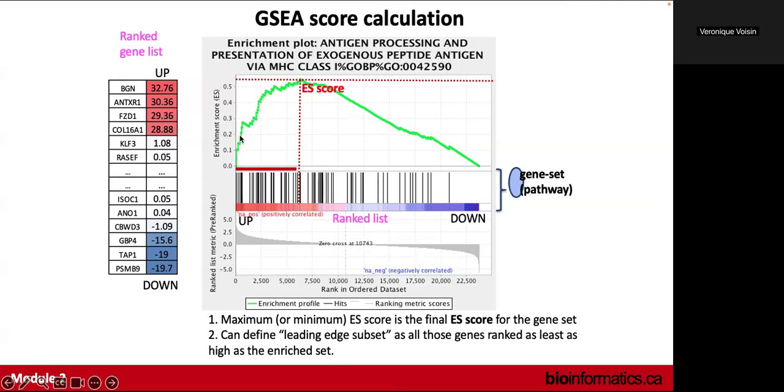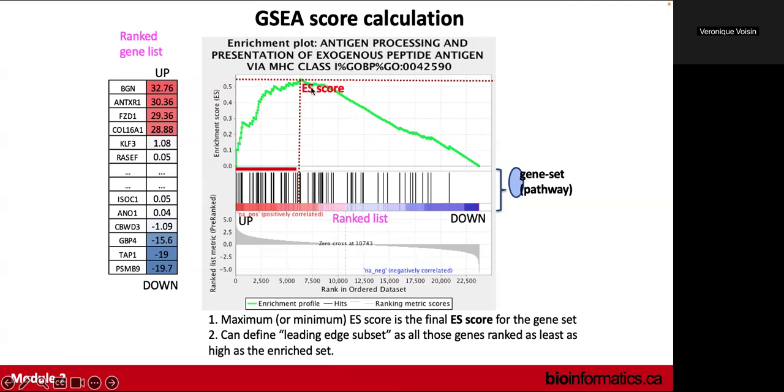And each time the gene in the rank list is not in the pathway, the running sum is decreasing by a very small amount. Therefore, if you have a higher density of genes in the pathway at the top of the rank list, the running sum is going to increase rapidly to reach a maximum and then decrease where there are no more genes from the pathway.